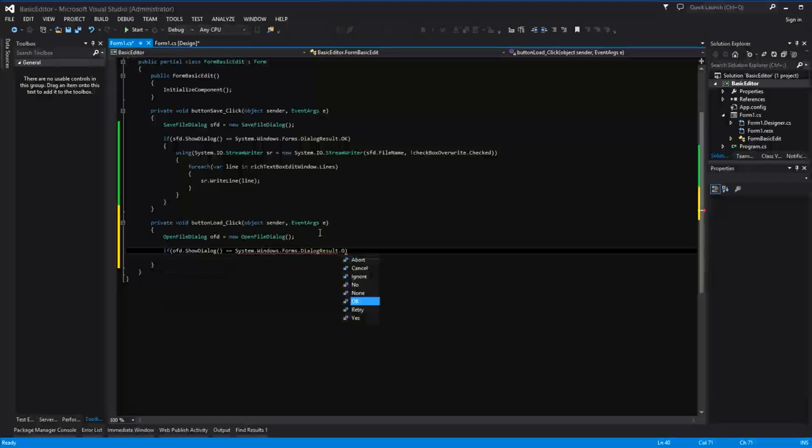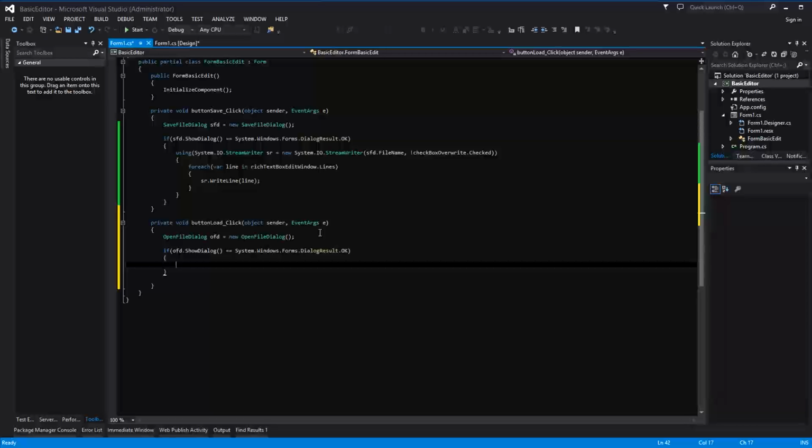Oops, both capitals. Couple of curly braces. So everything within these braces now will be executed upon the user accepting the file that they selected. So within here we obviously need to create a stream reader.